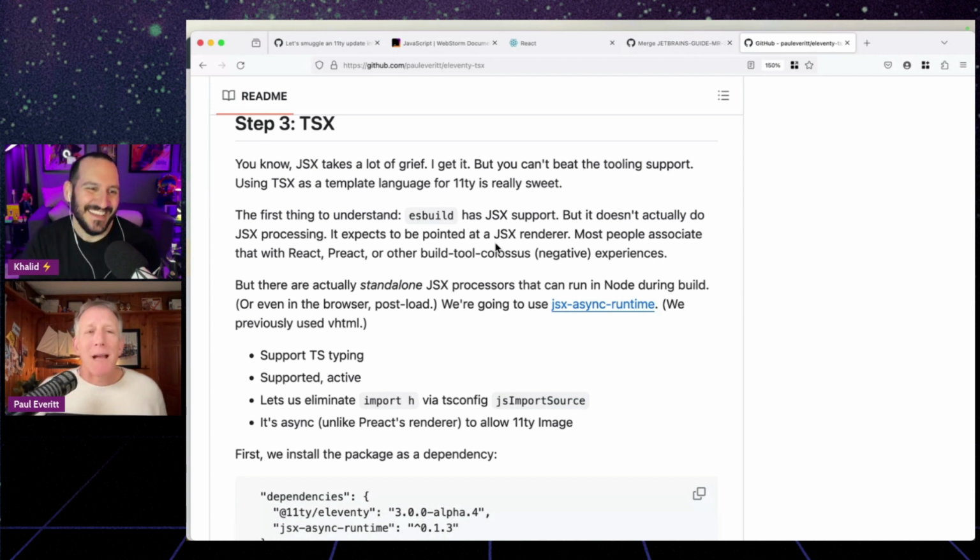We wanted JSX tooling, and coming back to that point, you can do JSX without React, Preact, or any kind of SPA. And that's what we wanted. We wanted regular old builds, server side rendered. We're putting the web back in the web.